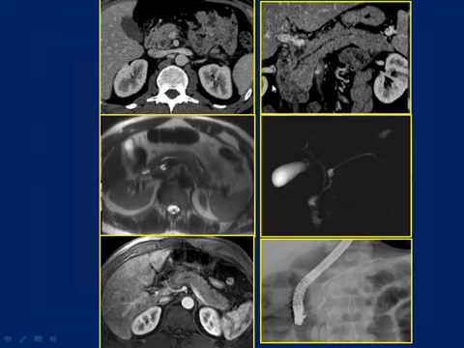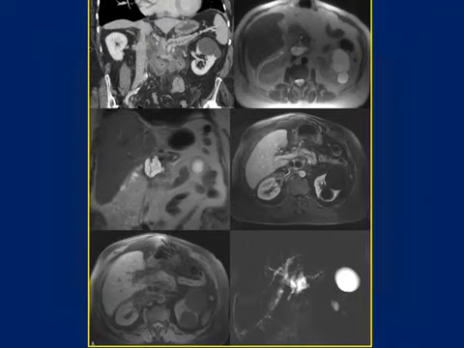Another case of dilation of the main pancreatic duct, well seen at computed tomography, MRCP and ERCP, probably due to a major involvement of the head of the pancreas in this case, which produced some degree of compression of the proximal part of the main pancreatic duct. Another example of extensive acute pancreatitis involving the head and the surrounding structures, with dilation of the main pancreatic duct, which shows irregularities, best demonstrated at MRCP. This is because this patient had a history of recurrent pancreatitis with acute episodes of acute necrotizing pancreatitis.